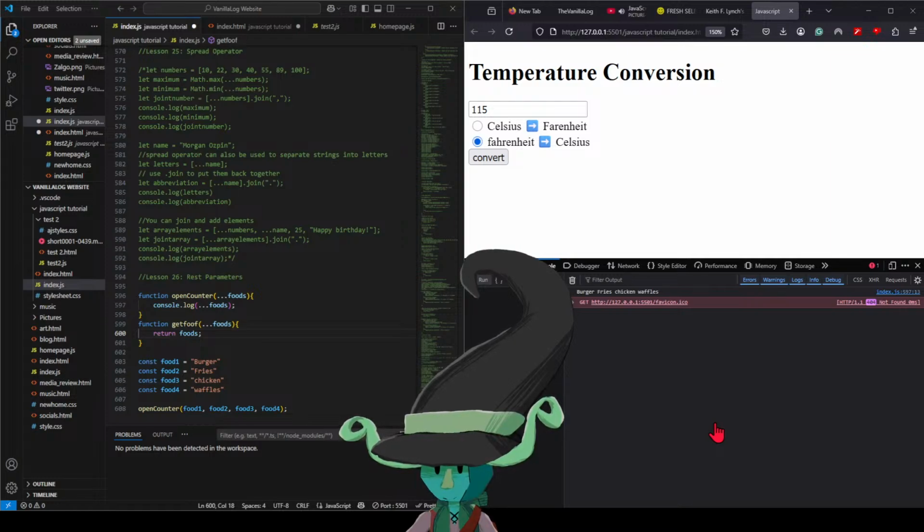Let's pass in food 1, food 2, food 3, food 4, and food 5. And then we've got to display it. Console.log foods. So that's how the rest parameters can be used to combine elements and bundle them into an array. Then if you want, you can return the array or do whatever you want with it.